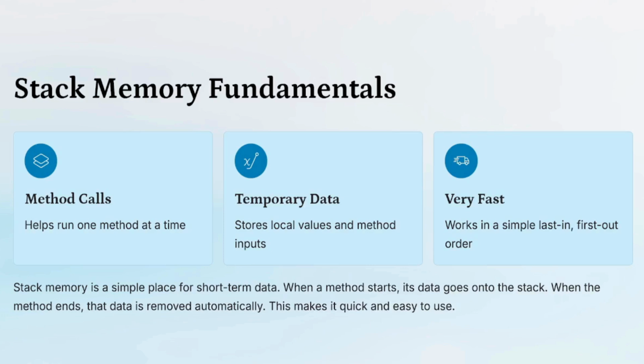Now, here is something important. Stack works in a very simple way, like last in, first out, which means whatever goes in last comes out first. And because of the simple structure, stack operations are very fast. Okay. And another good thing is you don't have to worry about cleaning it. As soon as the method finishes execution, all the data related to that method is automatically removed from the stack. So overall, you can think of stack as a quick workspace for short-term data, which is fast, simple, and automatically managed.